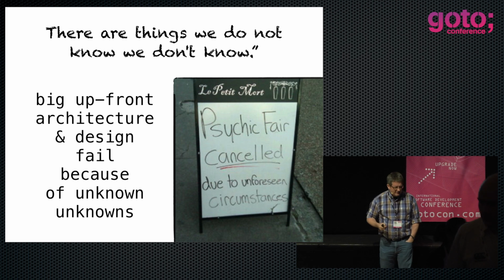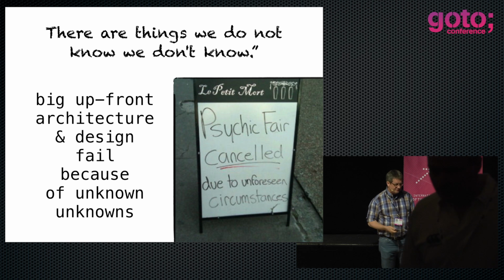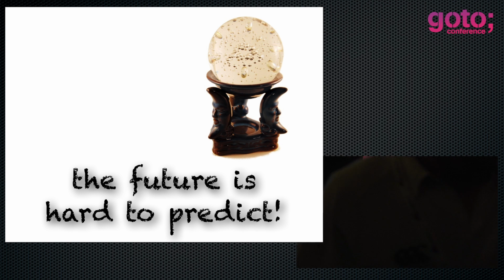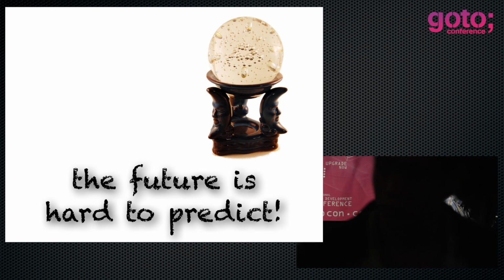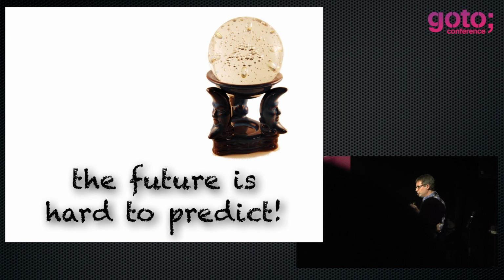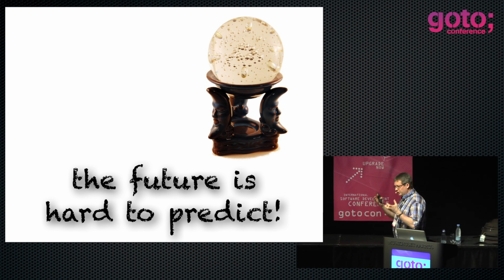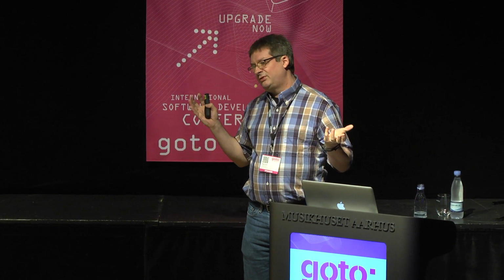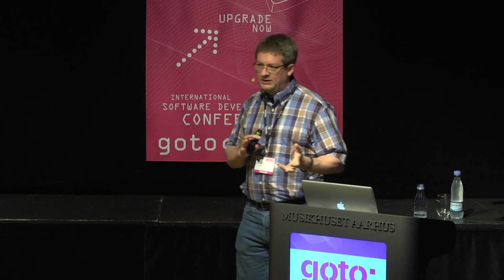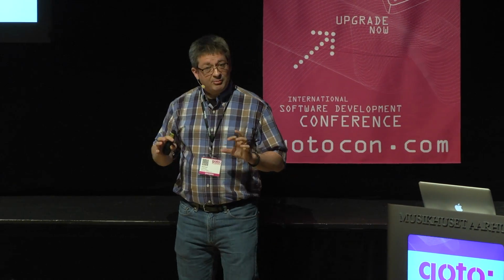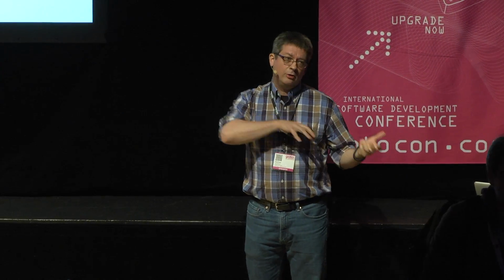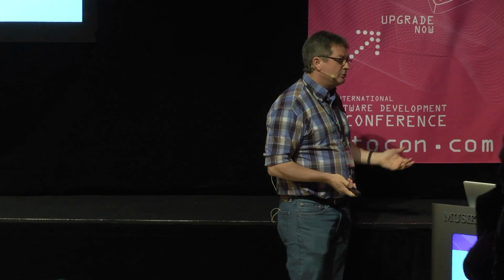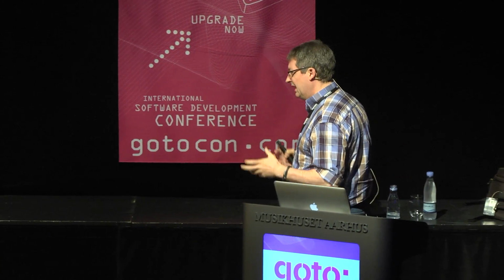And so, in the agile space, what we've realized is that the future is really, really hard to predict. And in the traditional architecture world, what they've been trying to do for years is make their crystal ball better by applying more and more rigor to it. And we've been doing something different. We've said, the future is really hard to predict. What if instead of getting better and better at predicting the future, we get better and better at adaptability as we go? And then you don't pay quite such a hard price for having the unknown unknown pop up because you're a lot more adaptable. And that's exactly what this talk is about: how can we build techniques for adaptability into software so that we don't pay these huge prices for the inevitable unknown unknowns that are always lurking right around the corner.